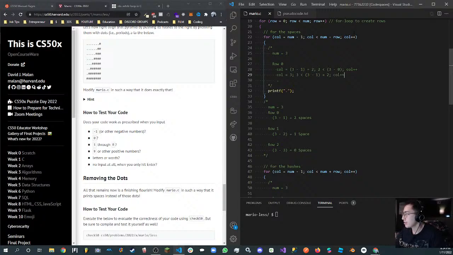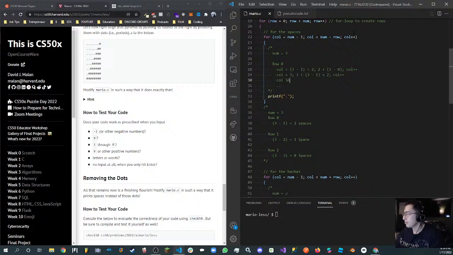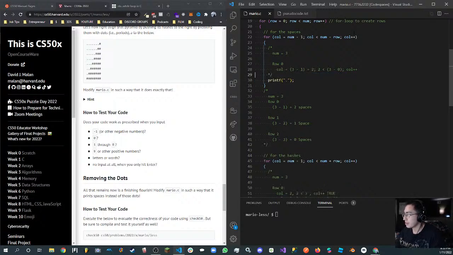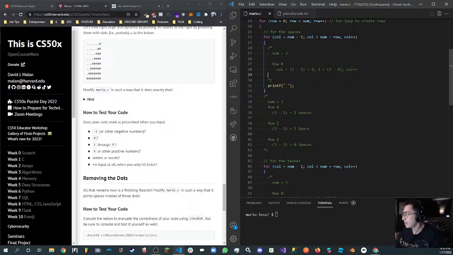Column plus plus, column 4. Is 4 less than 3 minus 2, 3 minus 1? Because we haven't really changed anything, we're still in the same, wait, what am I doing? Hold on, I messed up, guys. Give me a second. Let's focus on this one again.